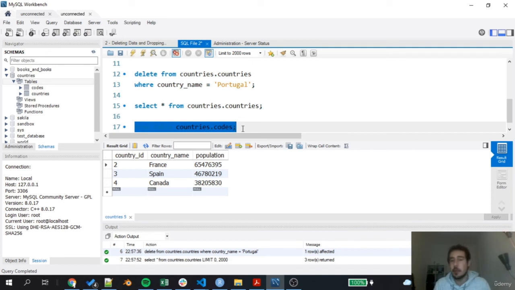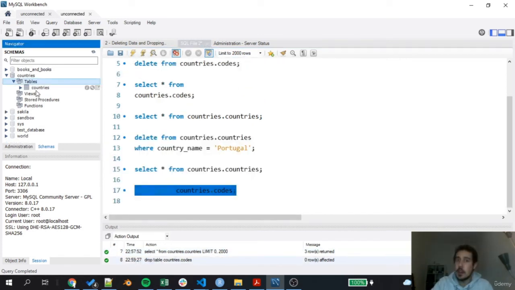When someone says I'm going to drop a table, it means I'm going to delete the table. If I'm going to drop a column, I'm going to delete the column. What I'm going to do by running this one is remove the codes table altogether from our SQL environment. Notice it's as if this table never existed in the first place. We just completely wiped it out from our database. So bottom line, be really mindful when you are using these instructions because they are utterly destructive, as you have seen. If we do this on the wrong tables, probably this is going to cause a lot of trouble.